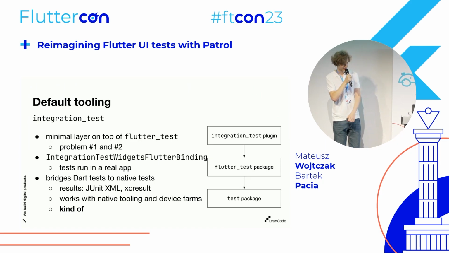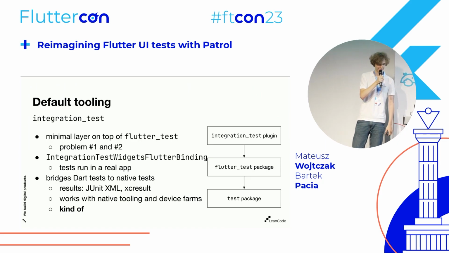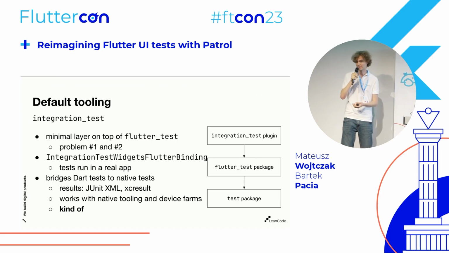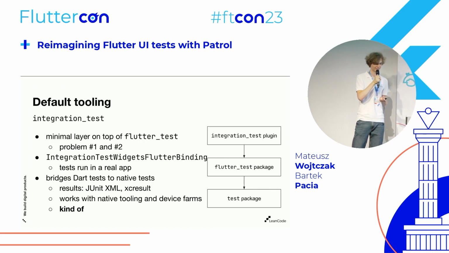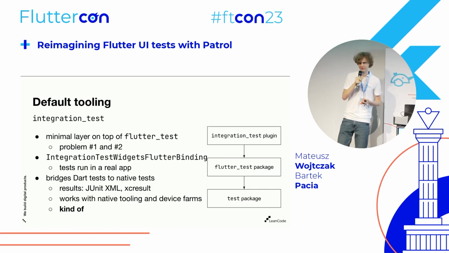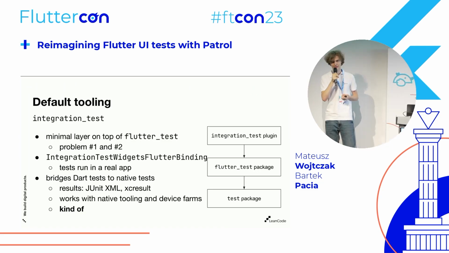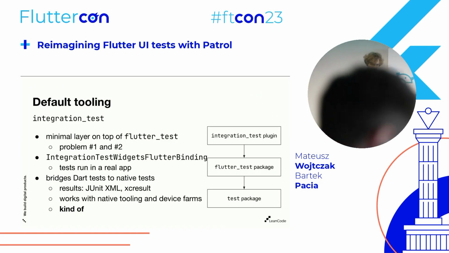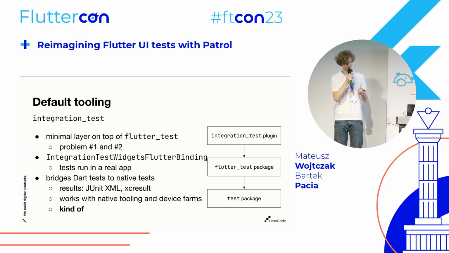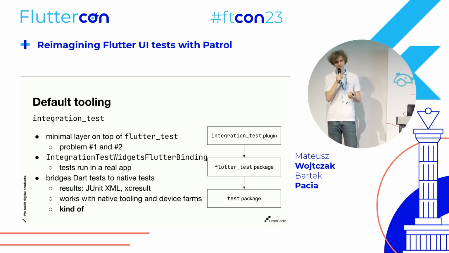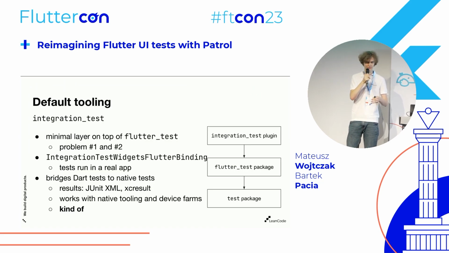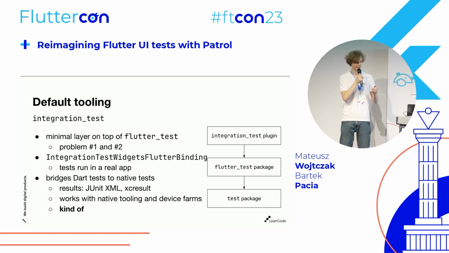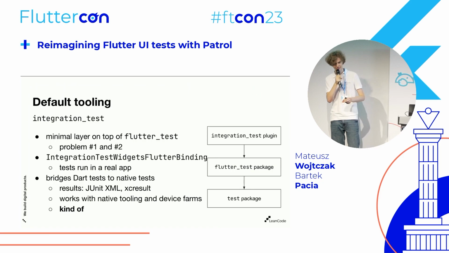And now we're getting to the important and interesting stuff, integration test. And that's the name of the package, and it sounds really cool and serious, like integration test, right? But in reality, that package is really small, really minimal, and it doesn't contain that much code. It basically has two responsibilities. The first one is to make your tests run in a real app, and that's what this very nicely named class, IntegrationTestWidgetsFlutterBinding, is for.